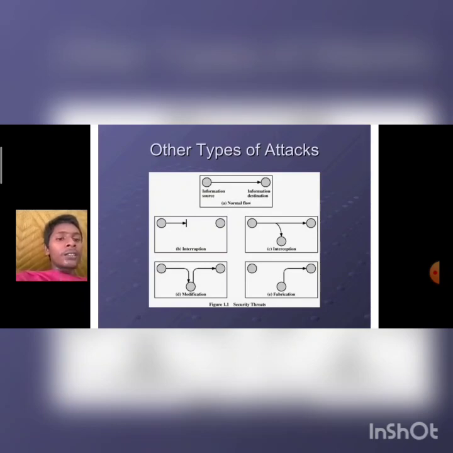In modification, the sender has sent the message to the receiver, then the third party will see the message and modify the message before sending it to the receiver. In fabrication, the sender does not send the message, but a third party, an unauthorized person, sends the message to the receiver. These are the security attacks.